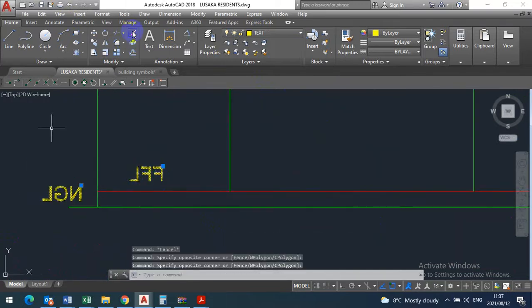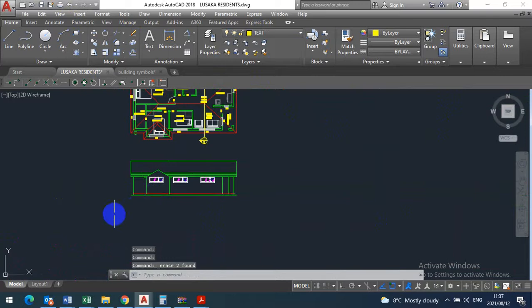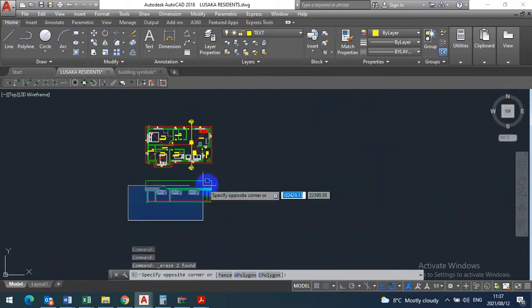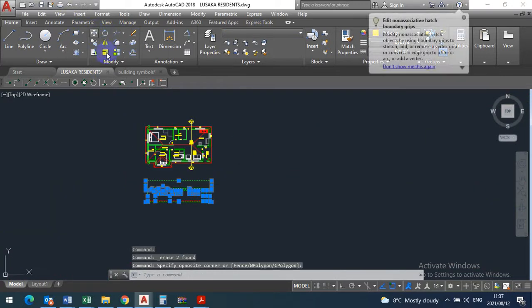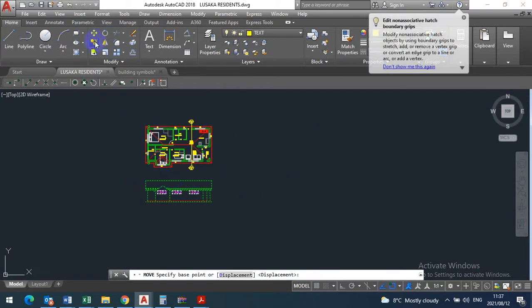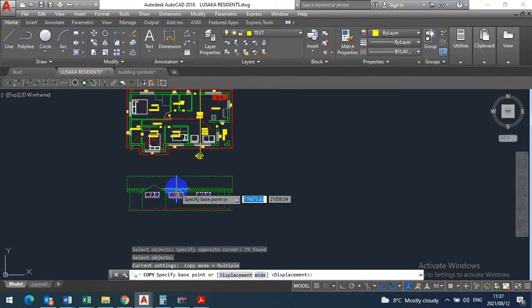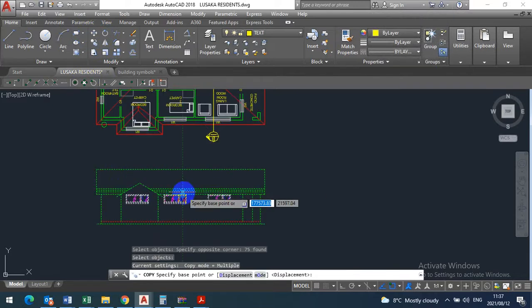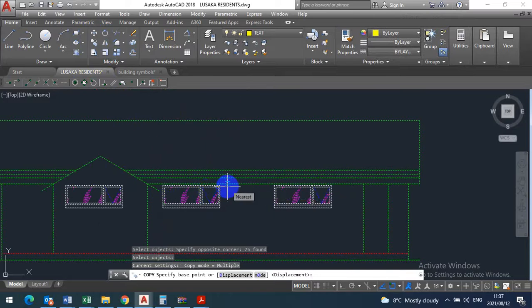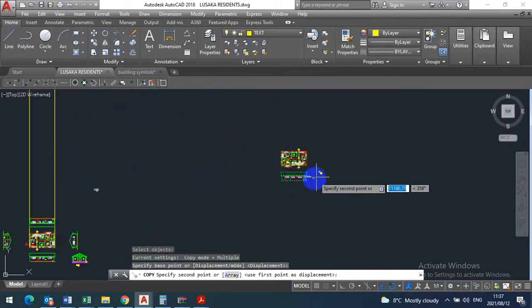Delete, delete. We are doing the north elevation, and now there's no need of this. I'm going to move this in place. You can either work with copy. Copy, enter. That is our north. Nothing else we have left from the north. I don't think so. Okay, there's nothing that we have left from the north.